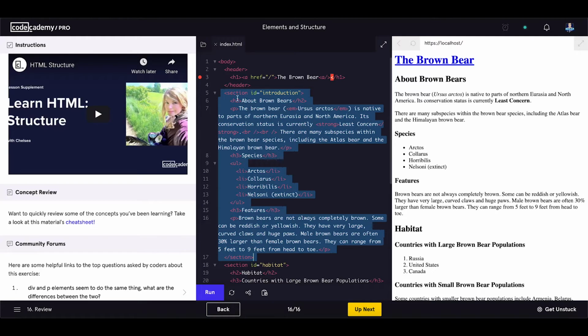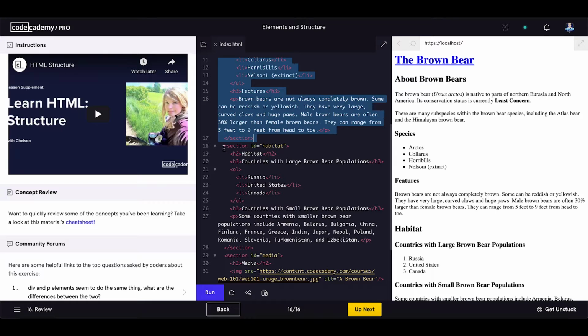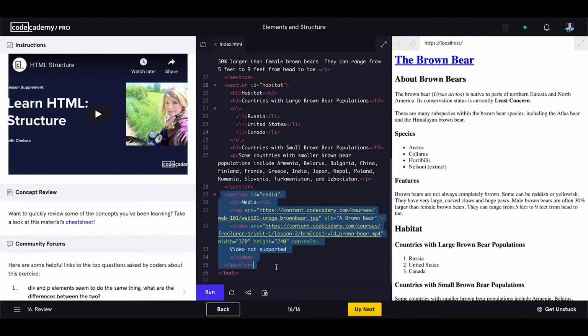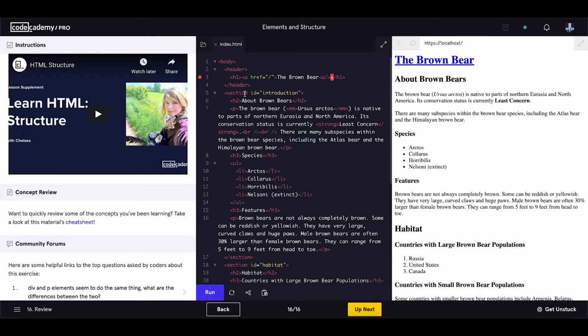We changed the div elements into the section elements right here and right here. And we placed the h1 element inside of the header element, just so we have that header like every page has, with the logo or text inside pointing us to the current page.